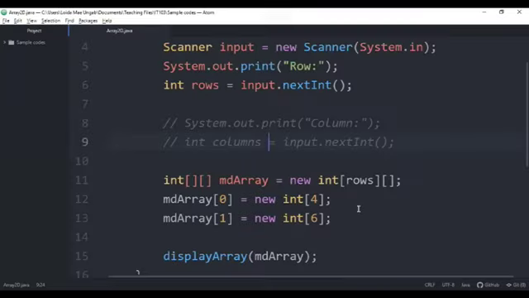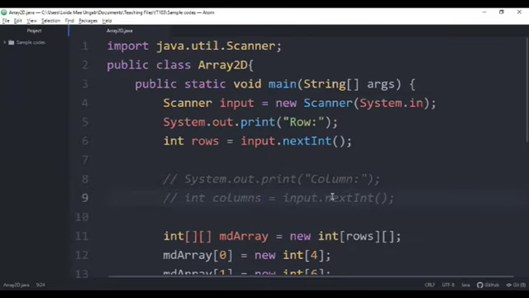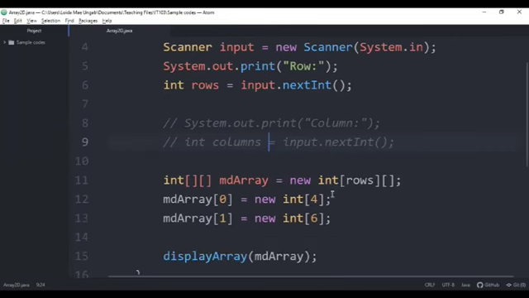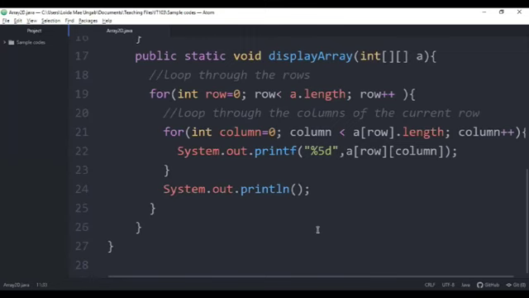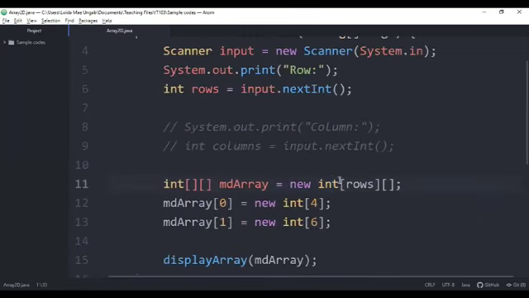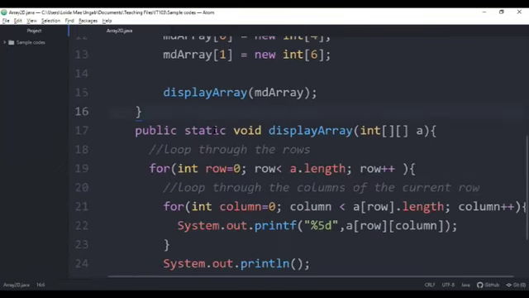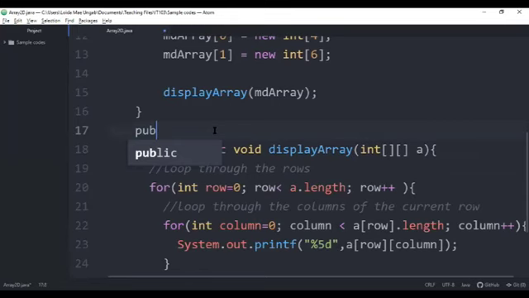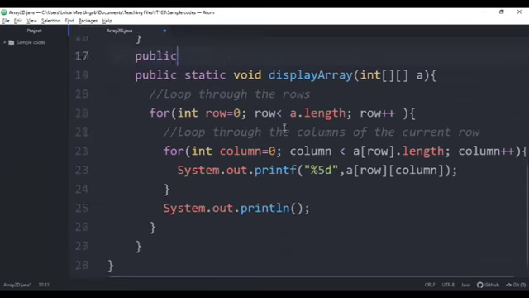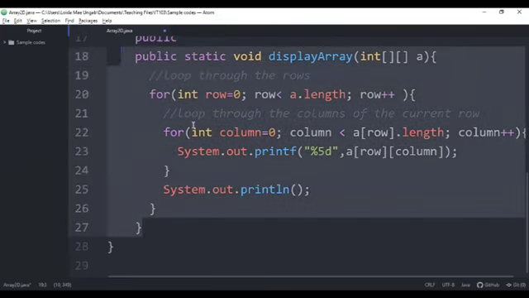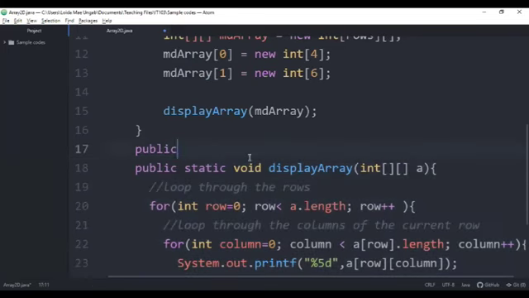Okay, how about let's create a method that will assign values sa kada element sa atong array. So we will create another method. Okay, bisag kinsa ra ang pwede mauna nga method, anyway wala na siya mag-matter sa inyong pag-call sa method.